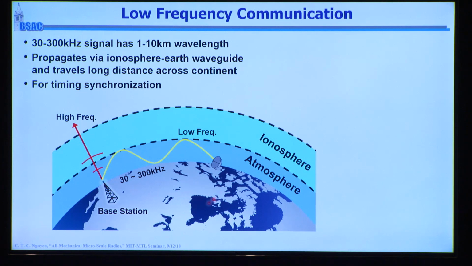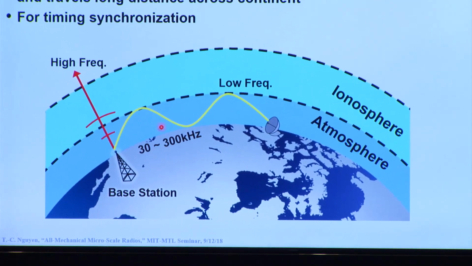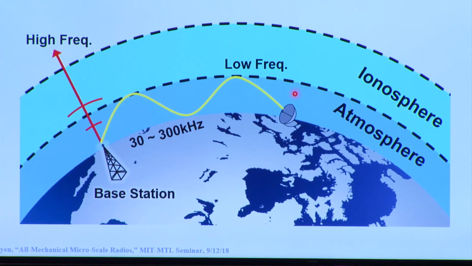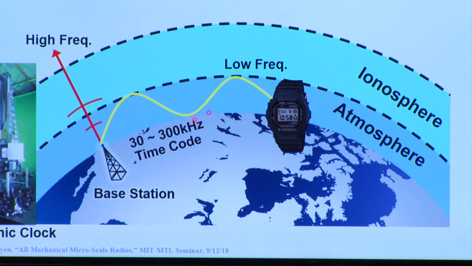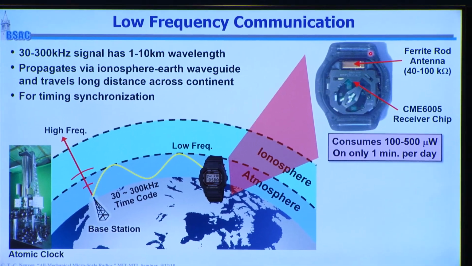So getting all the way out to Boston out here is really using the waveguide between the ionosphere and the Earth to curve that electromagnetic energy so it doesn't escape the Earth here. And so it's able to get out here, and your little watch picks that signal up. And there's an atomic clock at NIST, so you can actually get very close to atomic clock time on a radio-controlled watch because of this. So that's going out to a radio-controlled watch. Inside that radio-controlled watch, you've got a ferrite rod antenna, and that's good enough to pick up that signal.